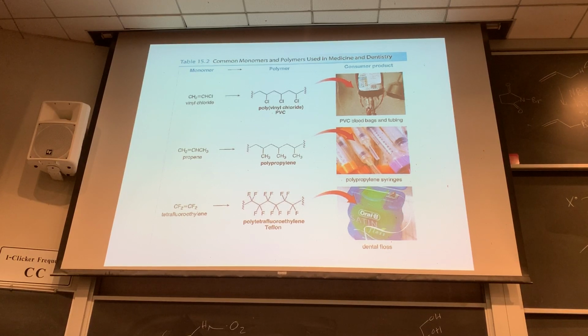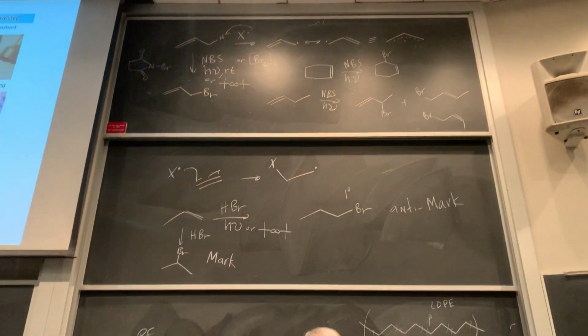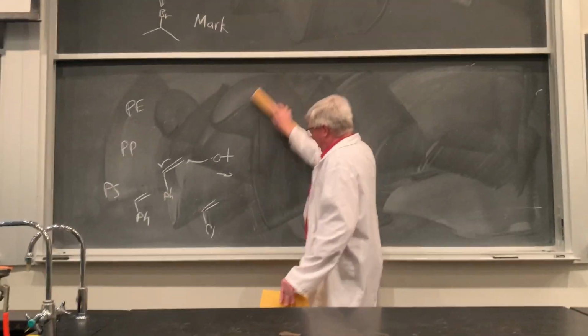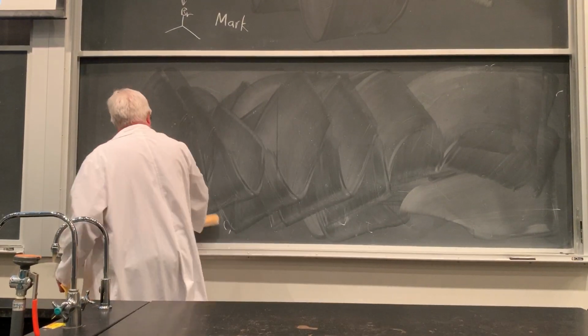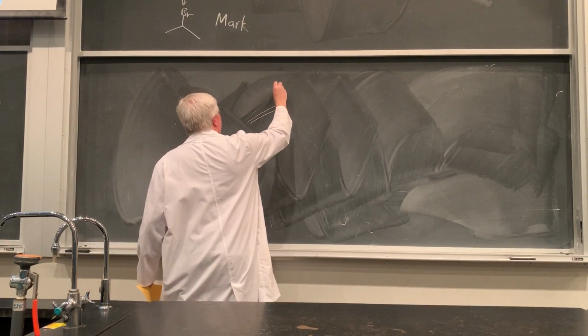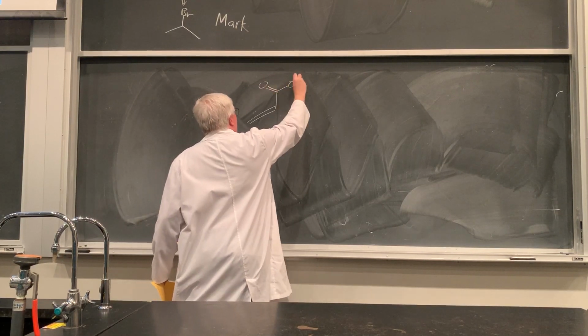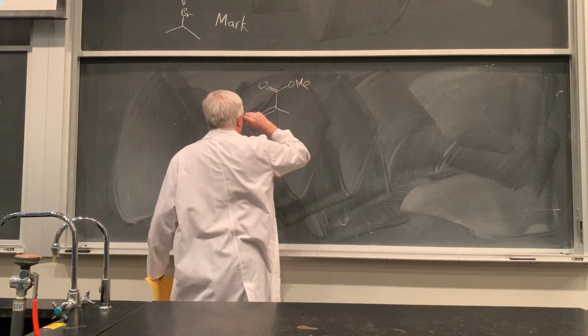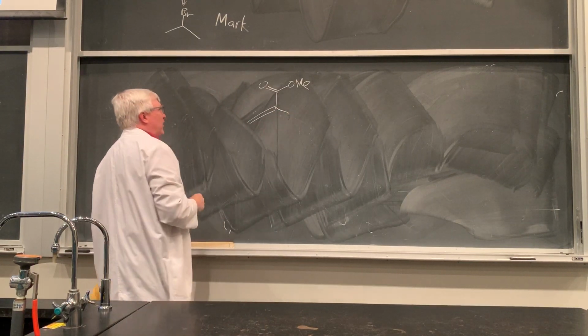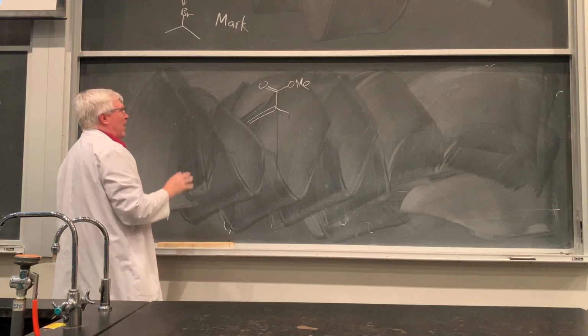I think I showed you the dental application. Let's go back to the board. I don't think I have it on there now. Let's go back to the board here to finish up just real quickly a couple of other polymers, which are these acrylate polymers. I think I showed you one of them, the introduction to this chapter. So here's one here where you've got an ester and hydrogen, a methyl group there. So this is methacrylate monomer.